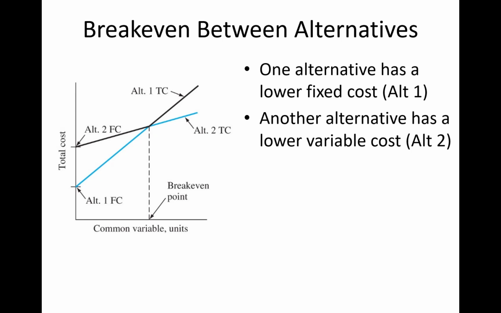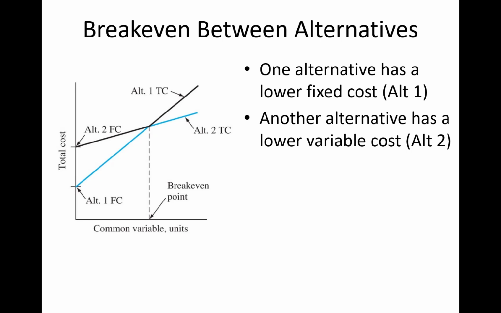Now, this is what we're going to be working on for today's in-class exercise, which is break-even between alternatives. So what this figure is proposing is that there may be two options that you can choose from. You've got alternative 1 and alternative 2. And maybe let's say that they're two different machines. And one of the machines has a higher upfront cost, and one of them has a higher operating cost. So tell me, can you tell just by looking at it which of them has the higher operating costs? Is it alternative 1 or alternative 2 that has the higher operating cost per unit?